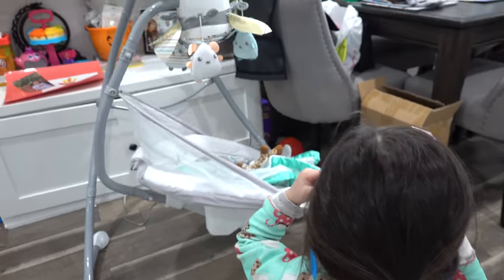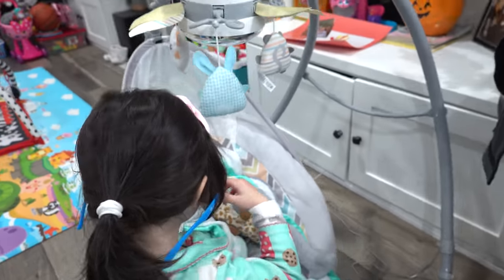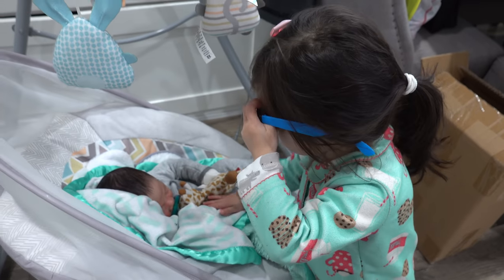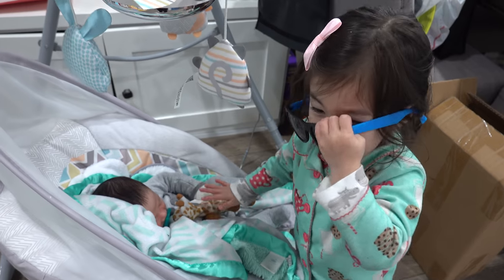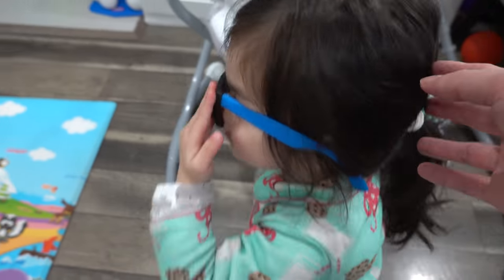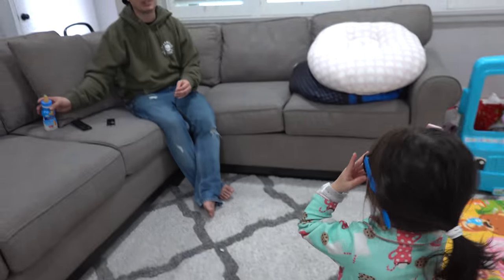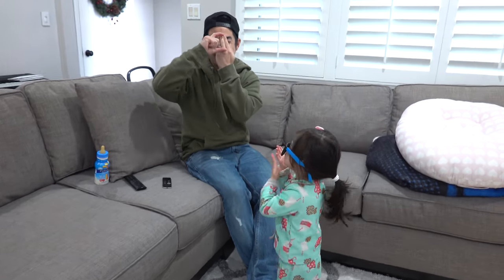Oh, you want to show him? He's sleeping, but yeah. You're so cute. She's trying to wake him up. Yeah. Okay, it's okay. Gentle. Yeah, it's okay. Come on, let's drink some milk. Go cool, girl. The sunglasses are so big that she's like this, and it's just one lens on both of her eyes.